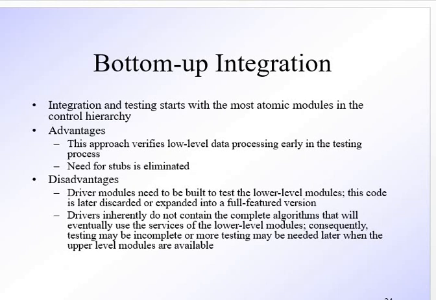Then we have the bottom-up integration. Integration and testing start with the most atomic module. So we are dealing with the small components first, then we are adding the main component. That is the bottom-up integration. Advantage: this approach verifies low-level data processing. Here we check the small modules first, then move up into the larger modules. The disadvantage is that here we will need a driver module, right?